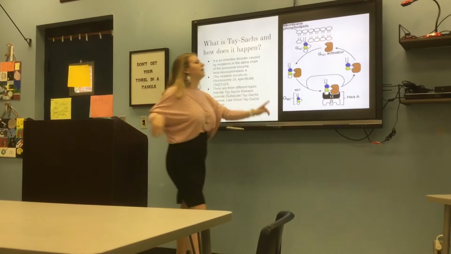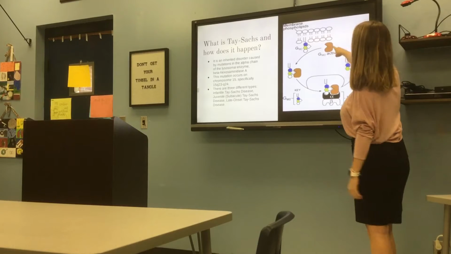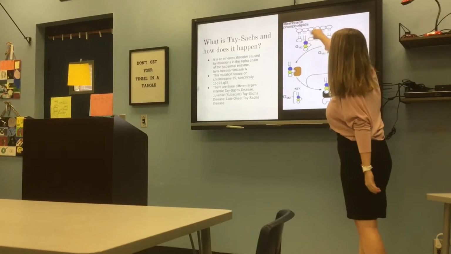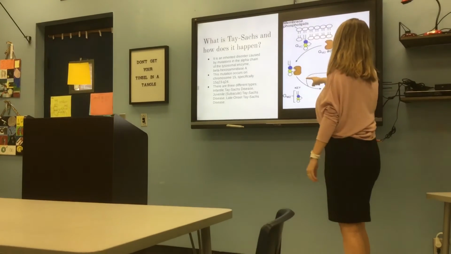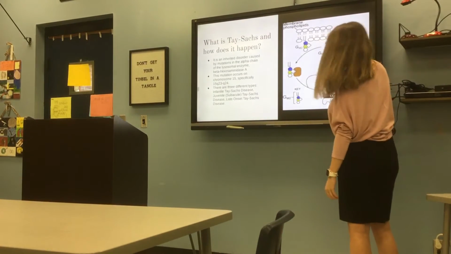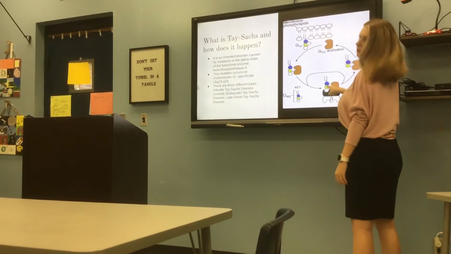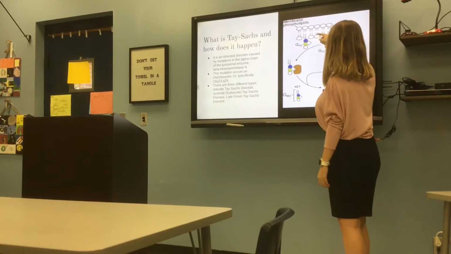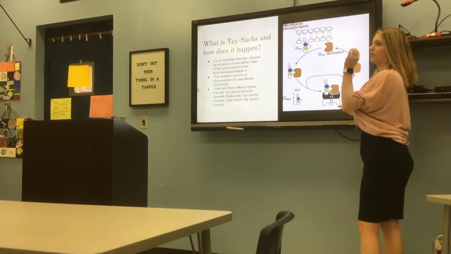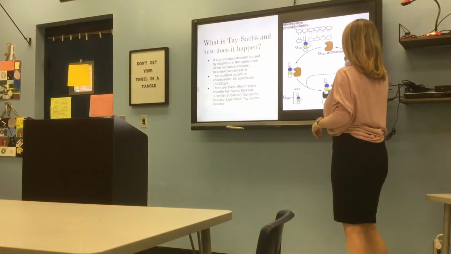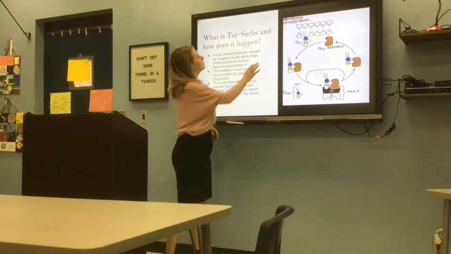And this is an example of a normal GM2 metabolism. So this GM2 activator binds with this GM2 and picks up this lipid, phospholipid, from this chain. And then it comes down to here, and this alpha and beta subunit bind together to make the hexosaminidase. And this is what breaks down this lipid, and it goes back up. So in Tay-Sachs, they don't make the alpha subunit of beta-hexosaminidase. So this lipid cannot be broken down, so it builds up in the lysosomes of nerve cells.